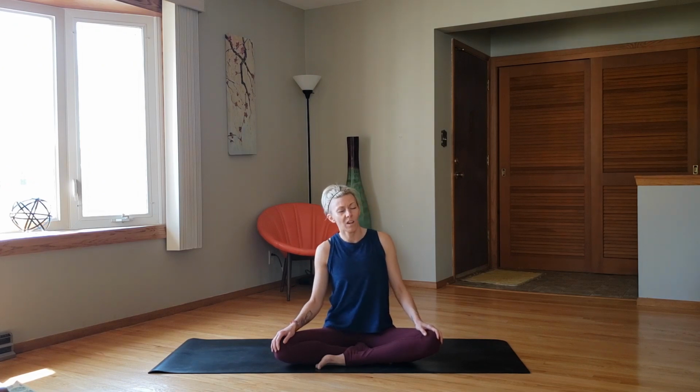Now we're going to do a breathing exercise called equal parts breath. We're going to count to 4 on the inhale, breathing in through the nose, and then we're going to hold at the top there. And then on the exhale for a count of 4, we're going to let it go slowly through the nose. But first, let's just take a big breath in through the nose, filling all the way up, and then let it out through the mouth. Let it go. And just take notice once again, see if you're holding anywhere, let it go. This is the breath. If you screw up on it, don't worry, you can come right back to it. It's always there with us.